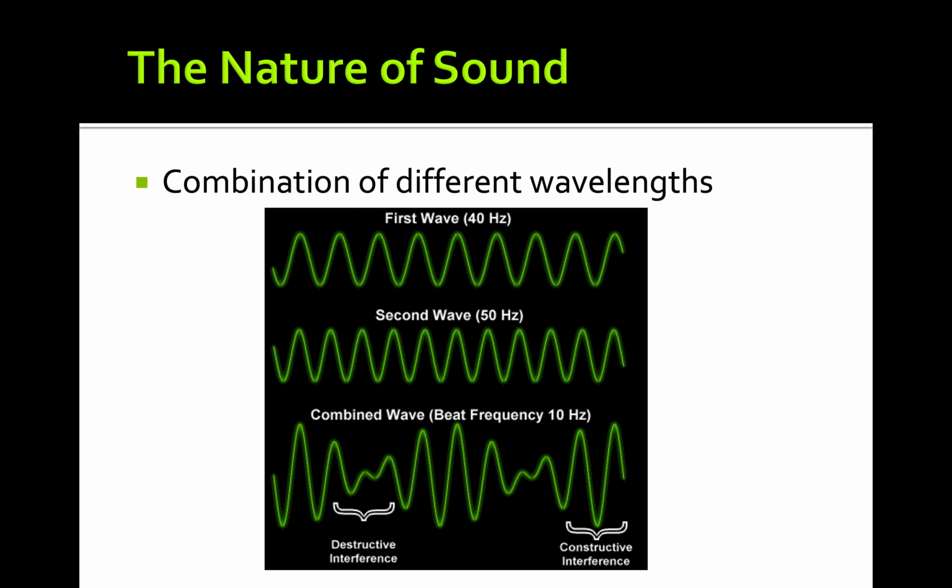For example, we have 40 hertz and we have 50 hertz. So we are playing a wave with the 40 hertz frequency and a 50 hertz frequency, and when we combine them together, some parts are constructive and some parts are destructive. Here we have a constructive interference where two waveforms are combining together and producing a constructive effect. On the other part, they are producing the destructive interference effect. And look at that, the amplitude is not becoming zero, but it is lesser than the original sound waves. So these are the constructive and destructive.